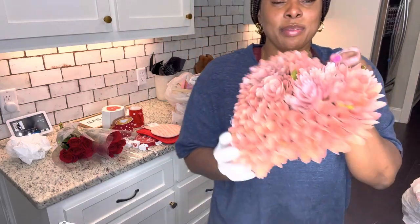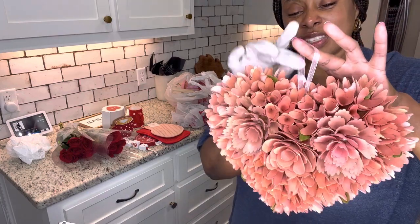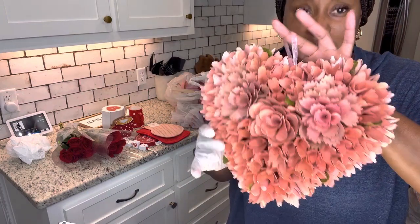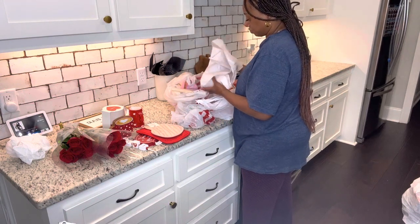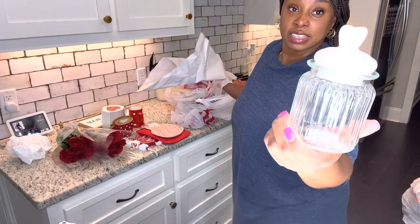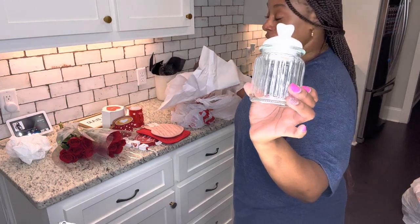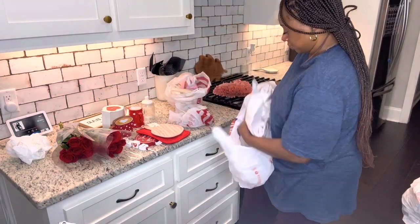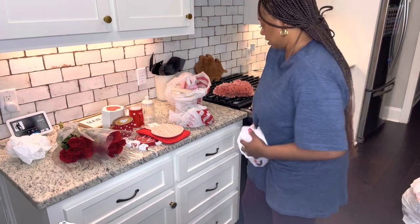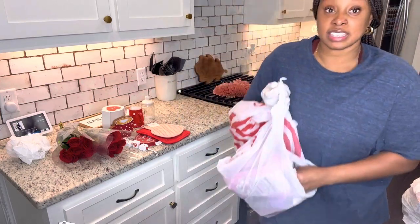Got this from Hobby Lobby to switch out my little wreath above my stove. It was regular price, $19.99. And I also got this to add to my little coffee bar, from Hobby Lobby. And I bought us all kinds of goodies to add in my containers that we have over there already.